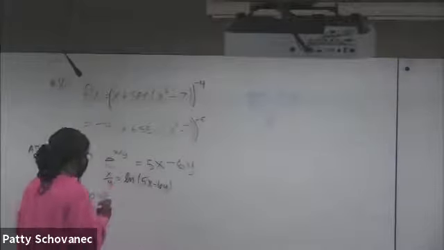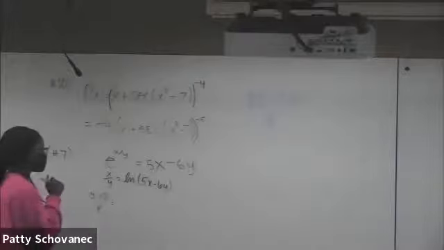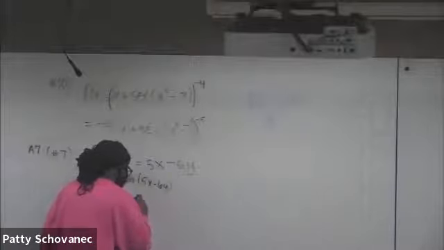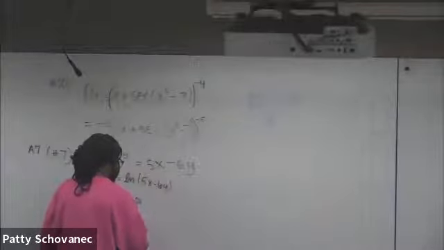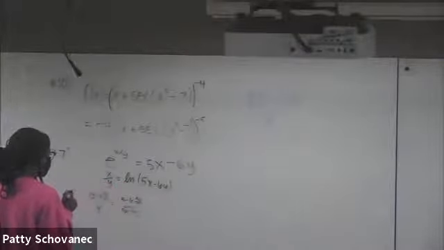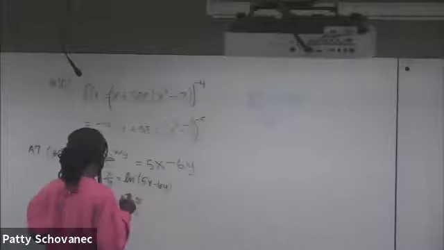Okay, step back for a minute so they can see that. So the bottom is y, the derivative of the top is 1. Then minus the top, which is x, times the derivative of the bottom, which is dy/dx, all over the bottom squared. Okay, continue. Now you're going to go across the right-hand side and take the derivative of the log of stuff. So that's u prime over u. The u was the 5x minus 6y on the bottom. Then you go inside the parentheses: the derivative of 5x is 5, and the derivative of 6y is the minus 6 dy/dx.